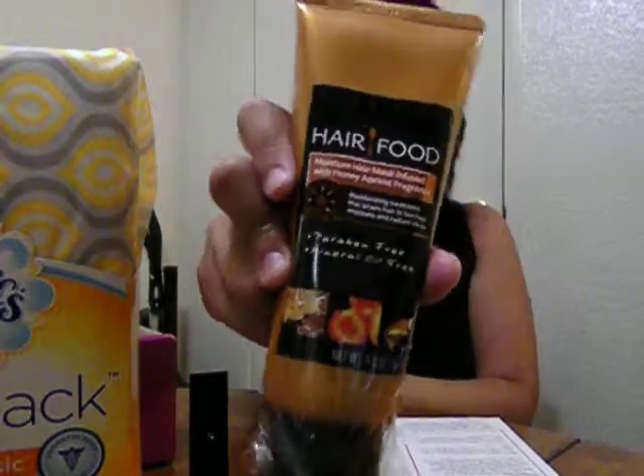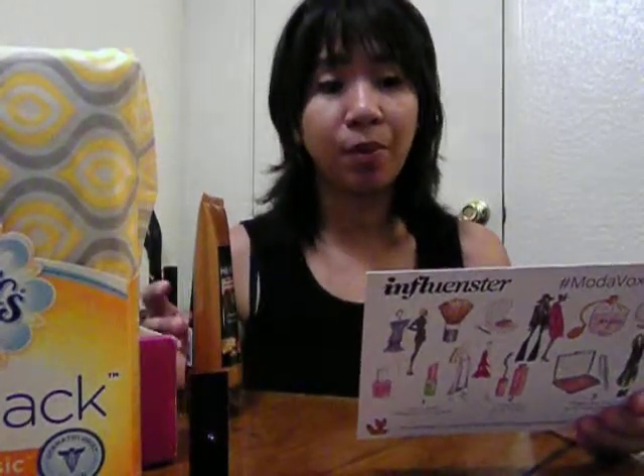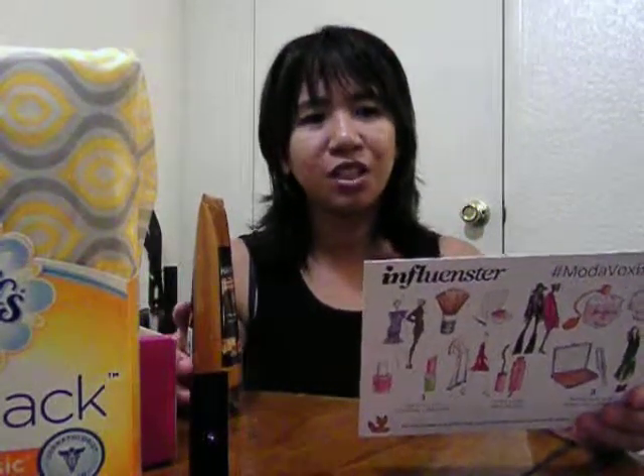I can't wait to try this one. I'll definitely put all of these products in my blog — I have a blog. Next is the Clairol Hair Food Moisture Hair Mask infused with honey apricot fragrance. I can't wait to try this one. It costs $40.99. As honey coats to protect and apricot oil hydrates for softness, the Hair Food Moisture Hair Mask contains essences of these ingredients, conditioning and coating each strand to help repair and smooth the protective outer layer. The formula helps provide rich moisture protection from everyday styling for smooth, manageable hair while adding softness, smoothness, and radiant shine. I think this is a nice Vox Box.